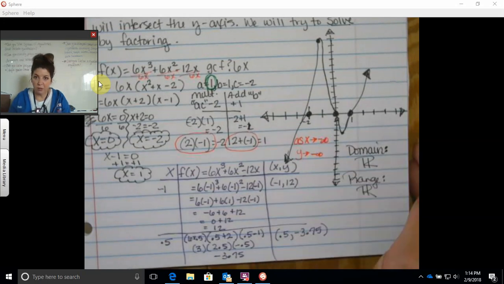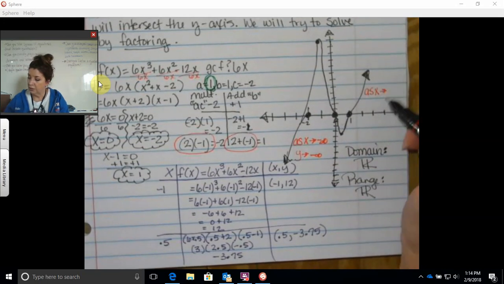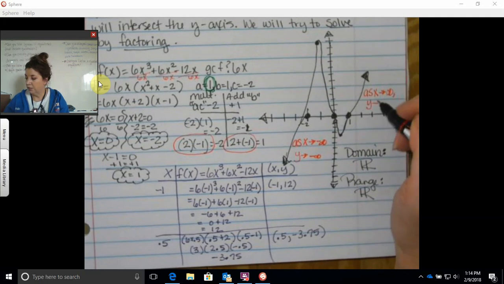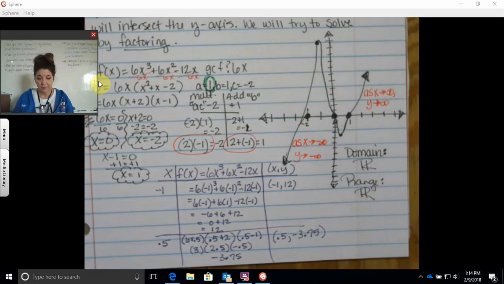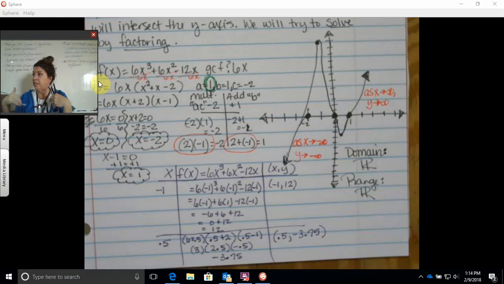We also have to describe the right side. On the right side, as x approaches positive infinity, y approaches positive infinity. Is that always going to be the case with all real numbers? Usually on the domain, not necessarily on the range. On the range, if both sides point up, up, or down, down, your range is going to have a restriction on it because it's going to have a low point or a high point.